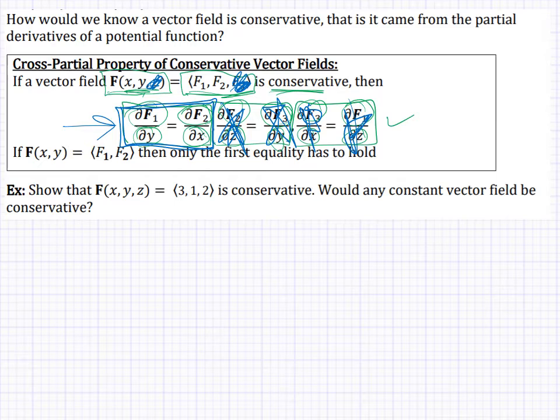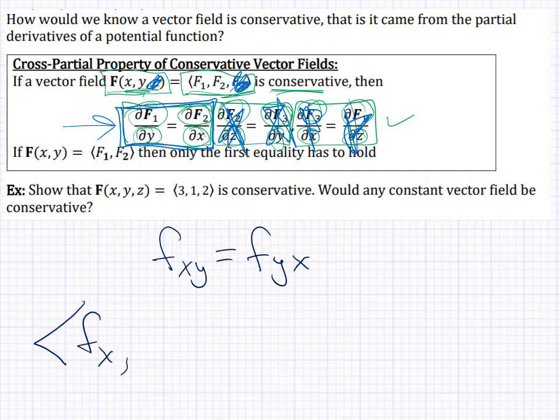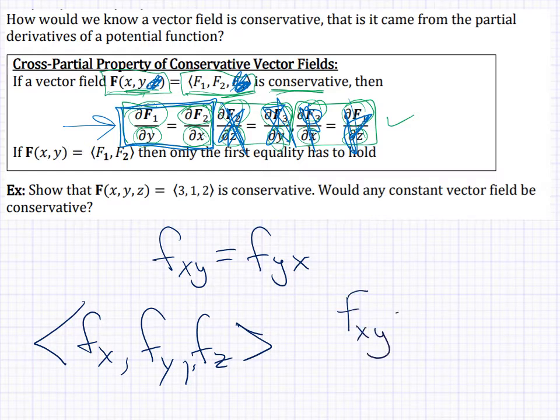The reason why this works has to do with the concept of the mixed partial derivatives concept. One thing we talked about is that the mixed partials, fxy should equal fyx, as long as our function and our derivatives are continuous. Well, what we're saying here is that if f1 is the derivative with respect to x, and f2 is the derivative with respect to y, and f3 is the derivative with respect to z, by finding the partial of f1 with respect to y, you're basically finding fxy. And if you're doing the partial of f2 with respect to x, you're basically finding fyx.